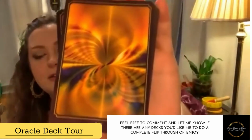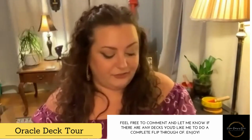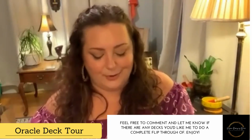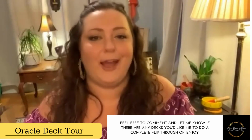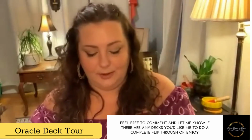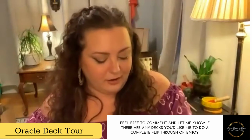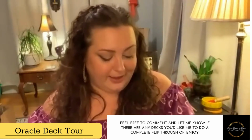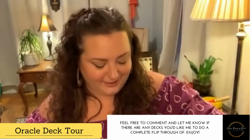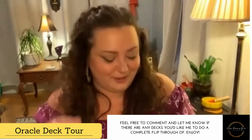They're fractals. You know how folks sometimes will crystal gaze, or go out into nature and reflect? It's one of those decks where you stare into the fractal. The guidebook is thin because it's really up to you. There's a blurb for each card, but this one is more like staring into the abyss. It's kind of fun. Back in the 80s and 90s, they had all those fractal posters in classrooms, so I feel like anyone who enjoyed those fractal posters or optical illusion posters would probably really like that deck.